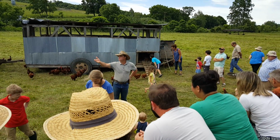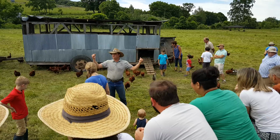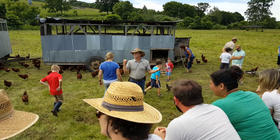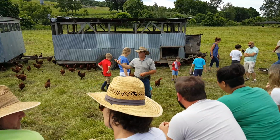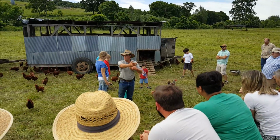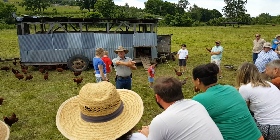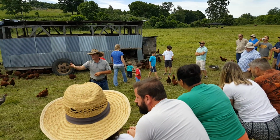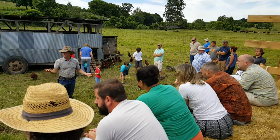And so after a few days to a week, they go in all by themselves, you close it up, then there's very little predation that happens after they go inside, because they're protected and they're up off the ground. And that's why there's no fences, because they only roam out a certain distance and come back every day, all right? Hence the no fences, and that takes care of most of the predators.